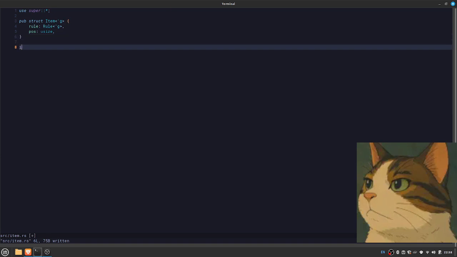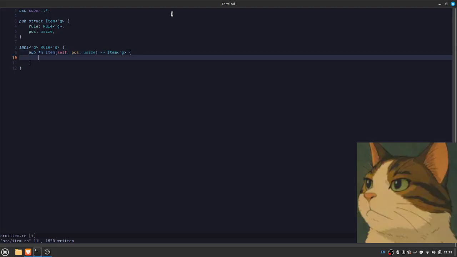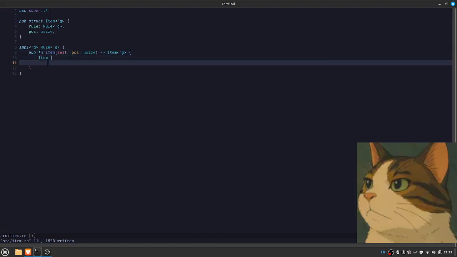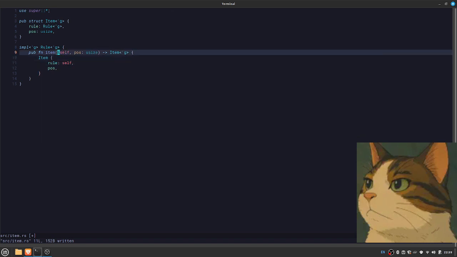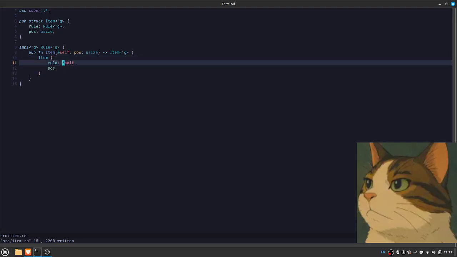So one thing that we're going to add is an implementation for rule of G. We're going to have the ability to turn any rule into an item, and that's a very simple matter of taking the item, we're going to create an item using the self object as the rule and the position as the position.